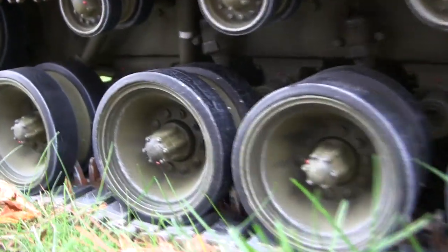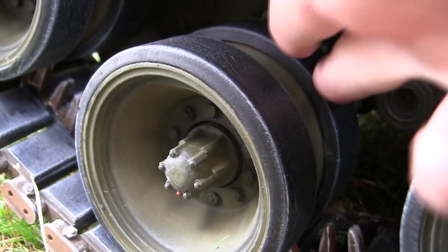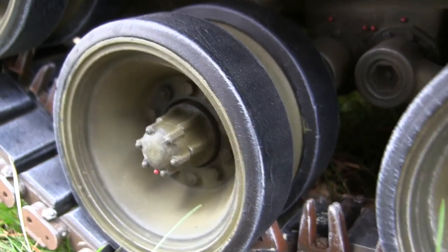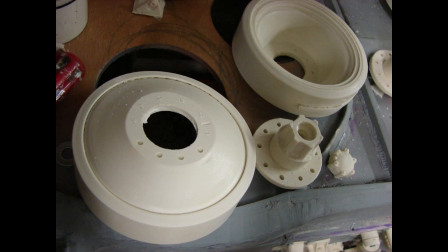The wheels are very realistically done in that the wheels themselves assemble like the real one. You have two separate dish pans for the wheel and they all mount together on the central hub here. Here's a quick image of what they look like during construction to get an idea of what I'm referring to.